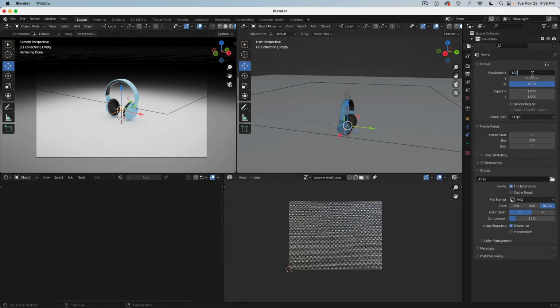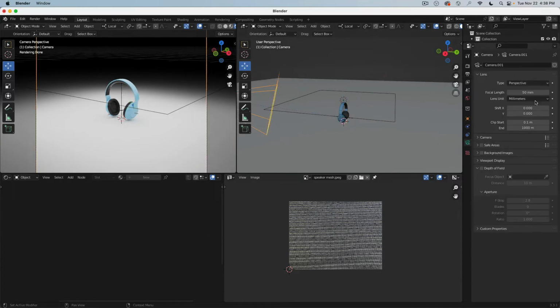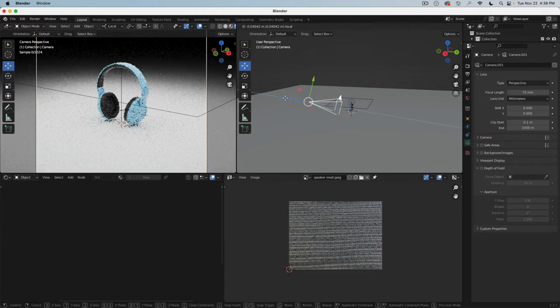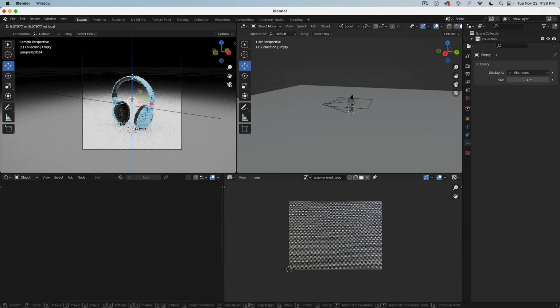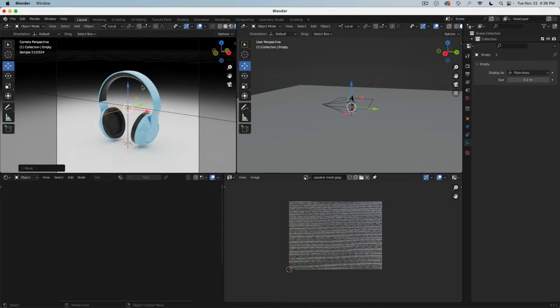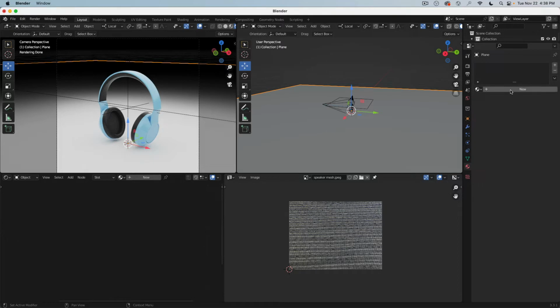Rendering is expensive, so let's make this a square image. There we are. The camera we can set to 75, so it zooms in a little bit more, and then we can bring this closer. There we are. You see now the empty needs to go higher. With Shift, then you have softer movements. Okay, very nice. Select the ground and see what we can do with the ground.